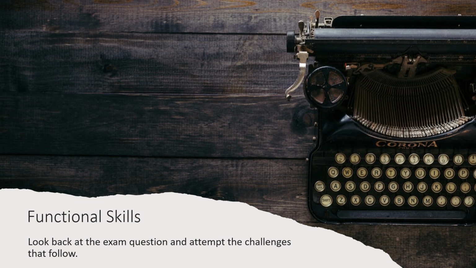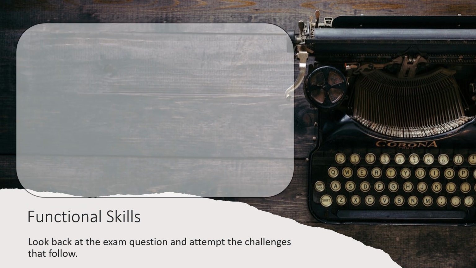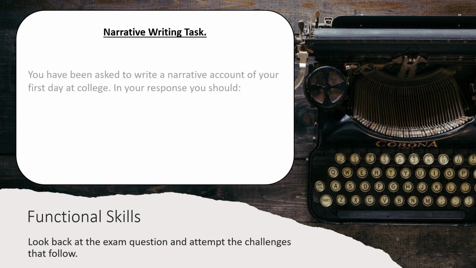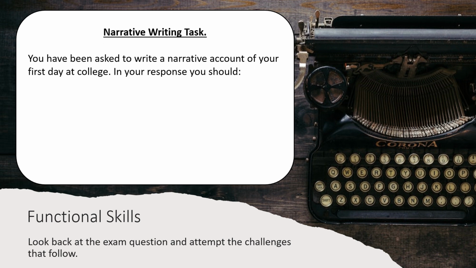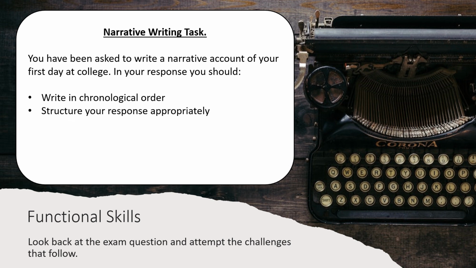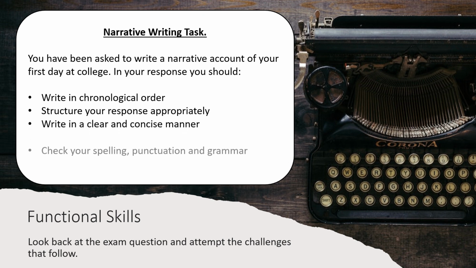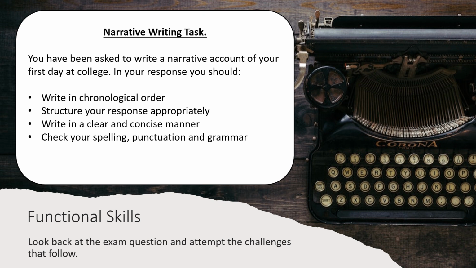So now what we're going to do is we're going to look back at the exam question and just think about these following challenges. So first of all then, here was our question. So you've been asked to write a narrative account of your first day at college. In your response you should write in chronological order, so again the order in which things occurred. Structure response appropriately, so use paragraphs, use sequence and discourse markers. Write in a clear and concise manner. Check your spelling, punctuation and grammar.